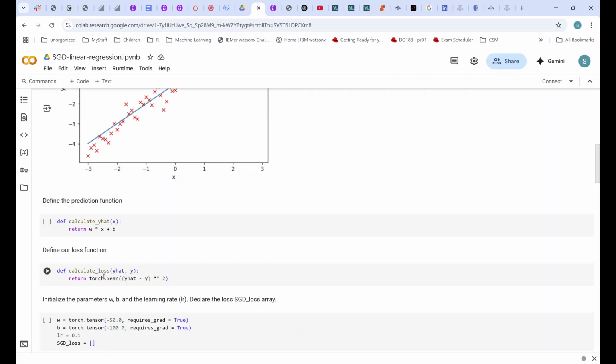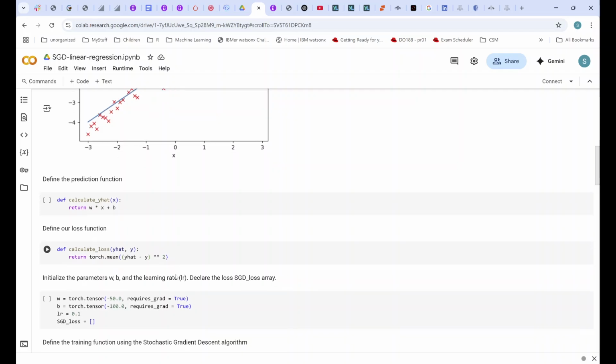The next function, which is relevant to deep learning as well, is to calculate the loss associated with a specific output y hat. So there is a difference between the predicted output and the actual output. And the difference here is really defined as a loss. And this is the function that defines the loss.